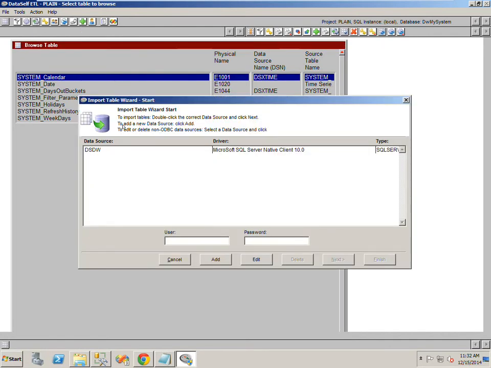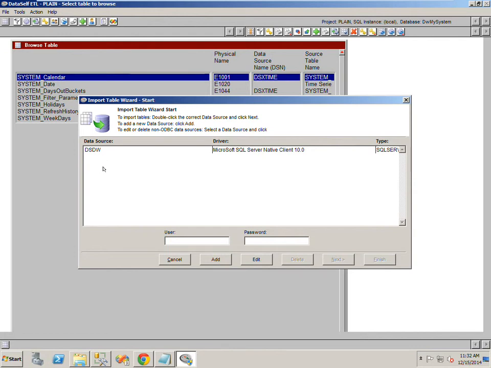And from here, when you open it, right now you only have one data source, which is pointing directly back to your own data warehouse. But we need to add an additional one for Sage 500. If you were to use another data source, Providex, Oracle, DB2, you name it, then you'd have to use ODBC 32 bits to create that connection, and that will show right onto this page.